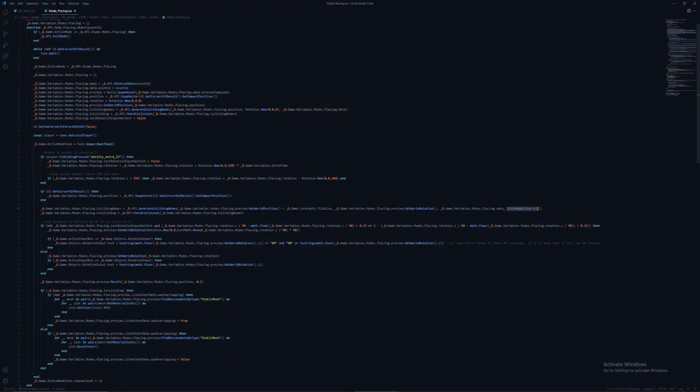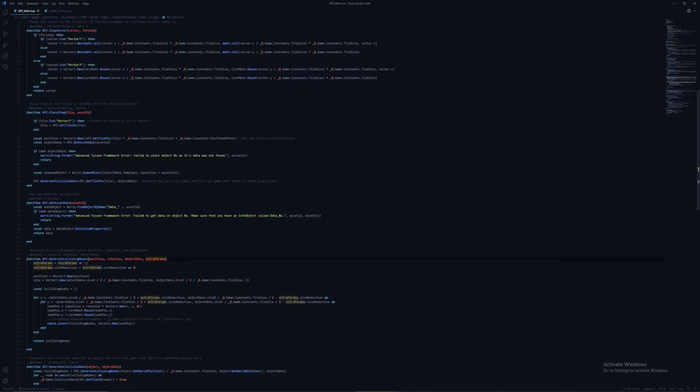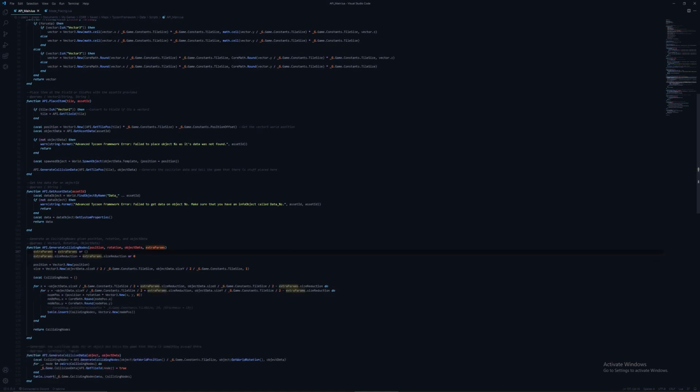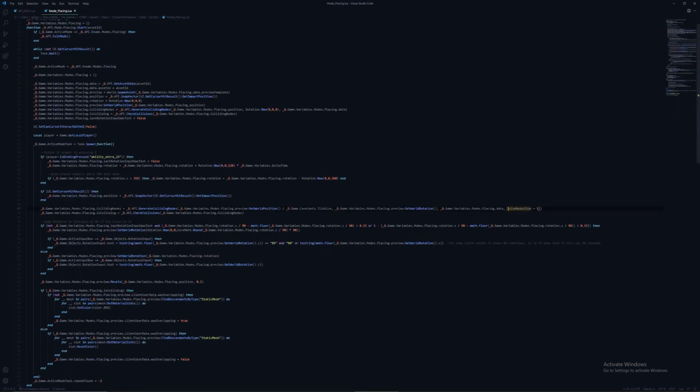And size reduction. Another thing I want to cover real quick is having extra parameters in a table, like optional parameters, so that you don't have to have all kinds of weird stuff to get it working. You can have optional parameters in the table, so you don't have to pass in a table, but you can pass one if you want. And obviously you can look into here and look at extra params. If extra params is undefined, we just put an empty table. And if you don't have size reduction specified, we just have it set to 0. So that's a pretty simple way you can have it, and you can easily have optional parameters you can specify. That was an issue with our original version. We didn't have this kind of system. We just had them all being passed in. So yeah, simple fix, but it goes a long way.